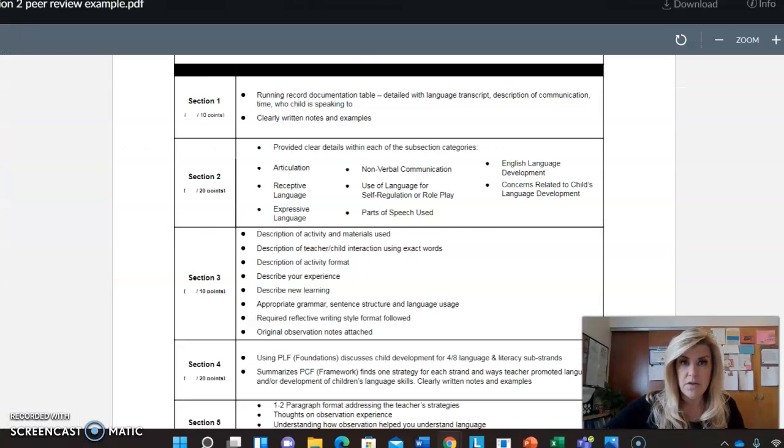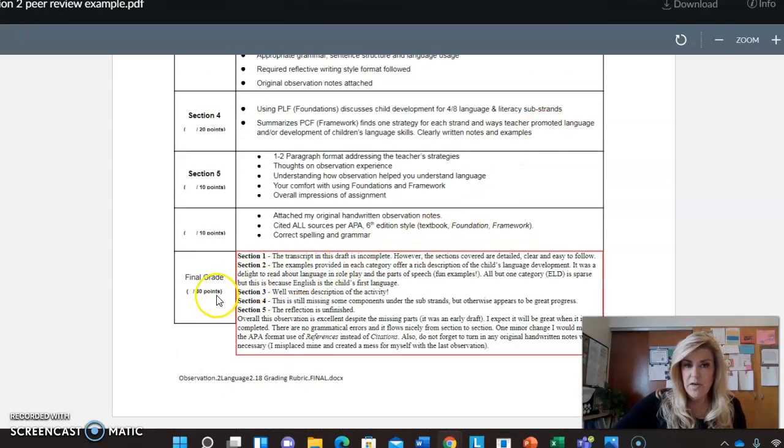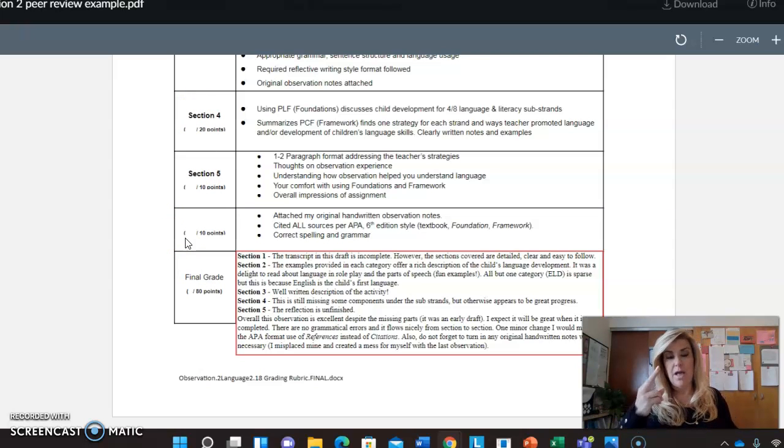considered. So here's an example I want to share with you. Again, if you don't have room at the top, you can handwrite your notes if you want and then submit a picture of it. But again, you are going to complete this on your peer. And on this particular one, you see final grading. Again, you do not have to put any points. You are not grading this. This is not what this is about. Your peer review is just helping your peer and having another set of eyes look at the observation.